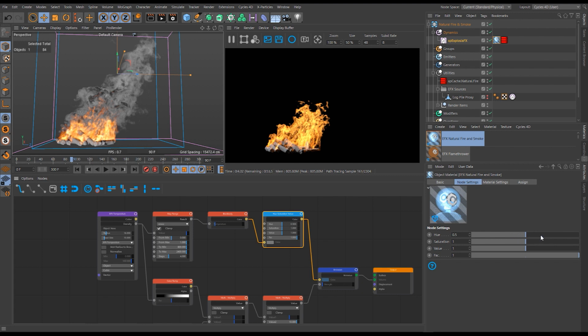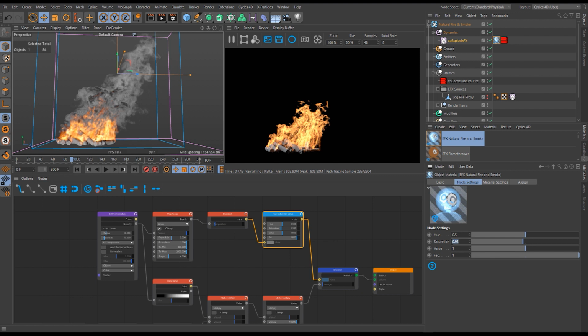Now I can actually play with the hue. So I could change the hue. Maybe I want to tweak it a little bit to the right there. We're getting a much more yellow flame. If I go a bit further, we'll get to the greens. Like so. That's obviously a bit too vivid green. Now, of course, I'm tweaking it away from its natural colors. I don't want to do that, but I might want to drop the saturation down. So if I drop it to like 0.5, that's a bit extreme. But it really depends as well. If we're trying to emulate some kind of camera film, the way that certain films capture color, we can apply these saturations and things to the actual fire itself.